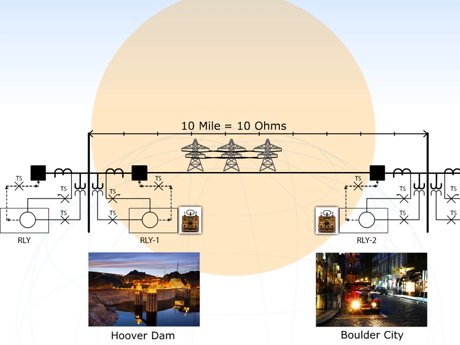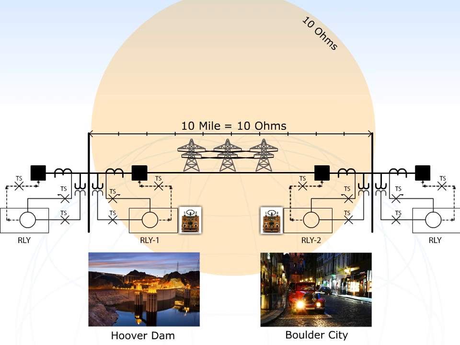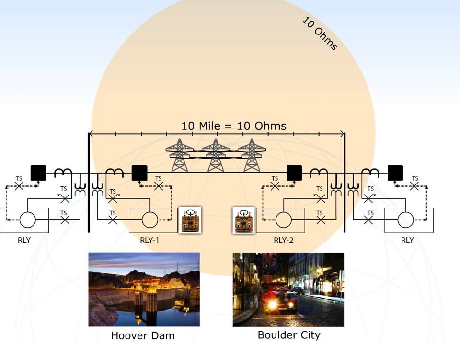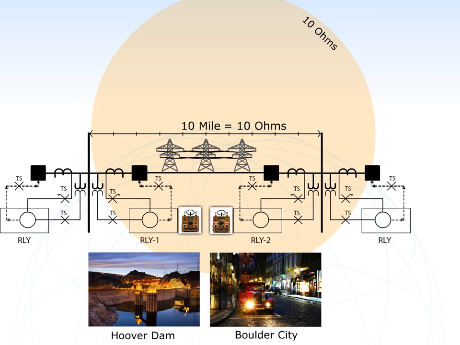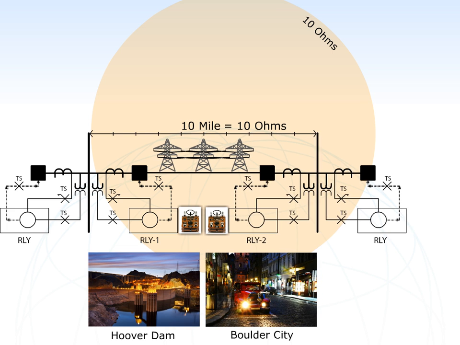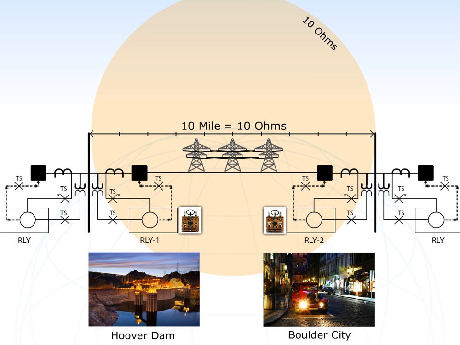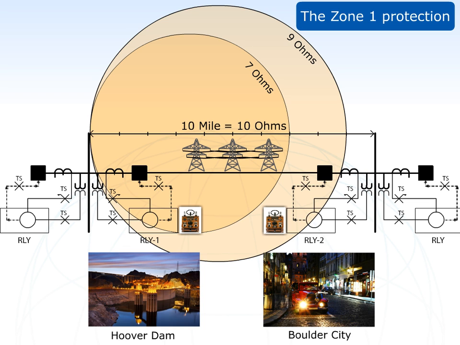All of these problems add up, and if we set the impedance protection to be 100% of the transmission line, the real-world impedance may be larger or smaller than our calculations. If the real impedance is smaller than our setting, our relay may trip for a fault on an adjacent power line somewhere else in the system, the very thing we were trying to prevent. Most impedance relays are set to operate instantaneously, with a setting somewhere between 70 to 90% of the line impedance, to make sure that the relay only trips when a fault occurs on the protected line. This protection is usually called the Zone 1 protection.